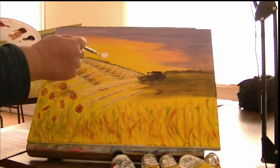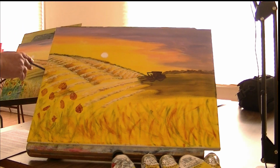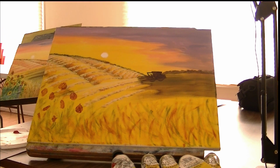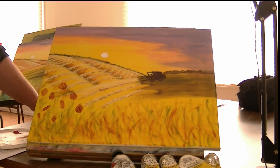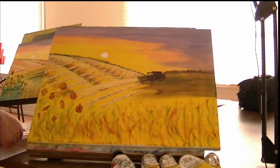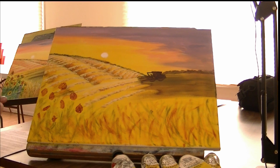And at this juncture, when you think you've got enough of that done, then you can pop it in your water, because if you leave your brush with that paint on it, it will get really dry and hard to clean. So we want to make sure we put it in the water after, and we can always dry it off with a paper towel and get it ready to use again.